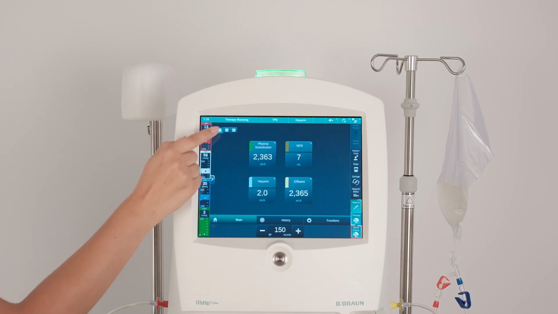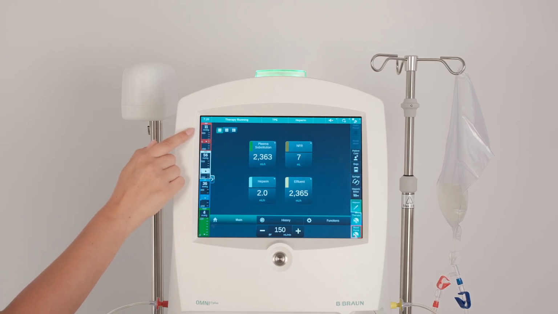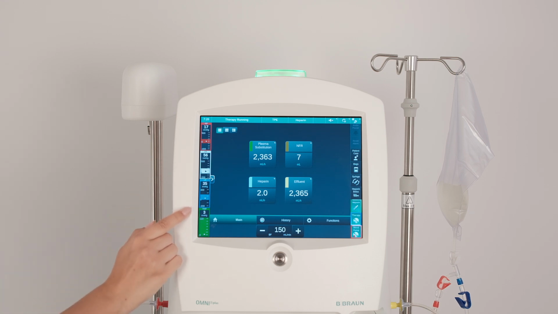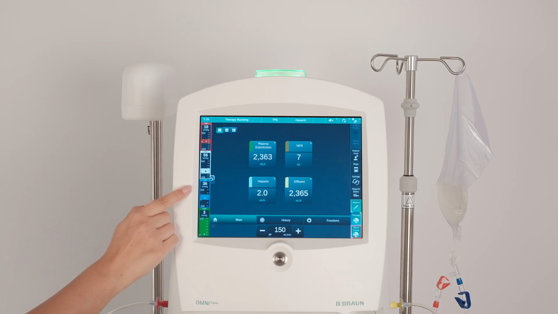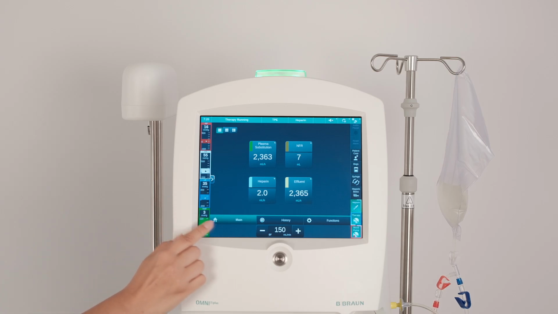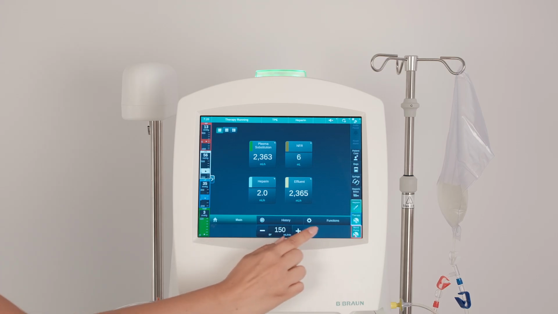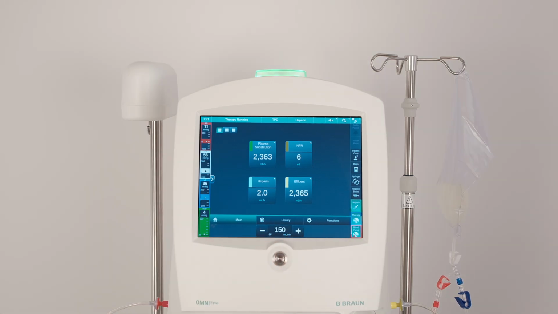The key parameters and buttons highlighted on the frame of the screen from the left to the right side are: Pressures Overview, AP, FP, VP, TMP. Menu bar at the bottom: Main, History, Functions. Blood flow, key icons: blood pump, therapy, heparin, heparin bolus, syringe change, bag change, patient care. Other settings.